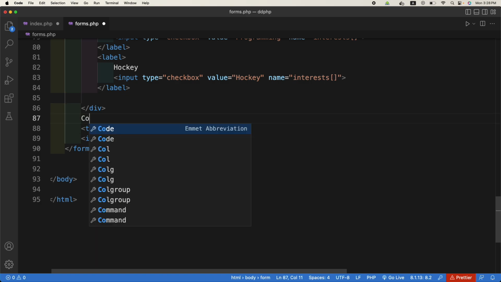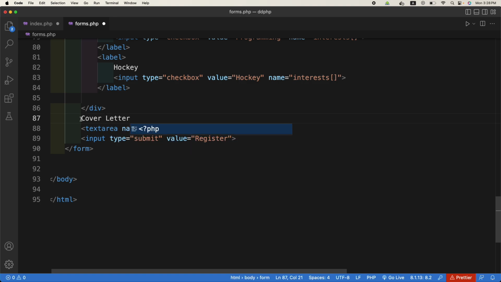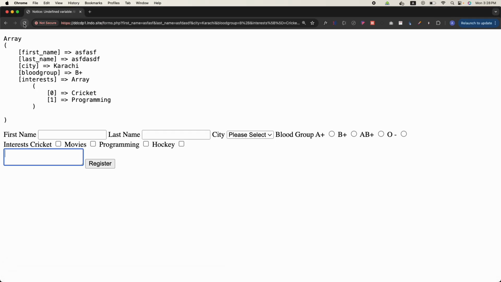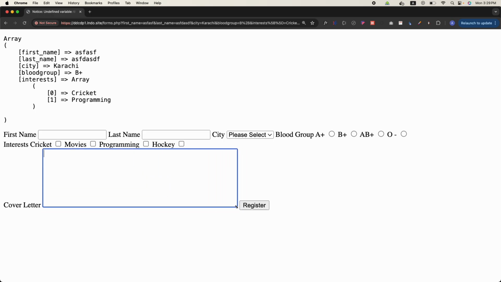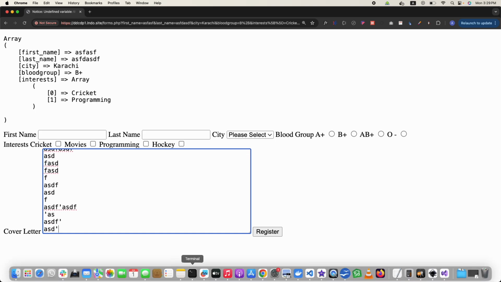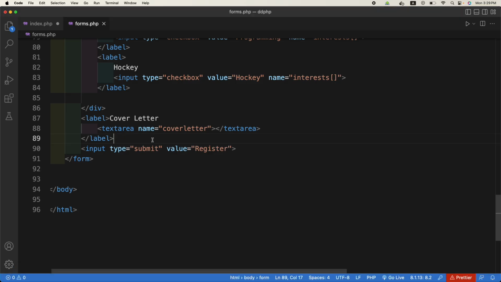We'll call it cover letter. In any browser you can stretch it so that you can have multiple lines. It is just like pasting whatever it is. So textarea is like a comments form, just like comments or any multi-line character data. You can use textarea.